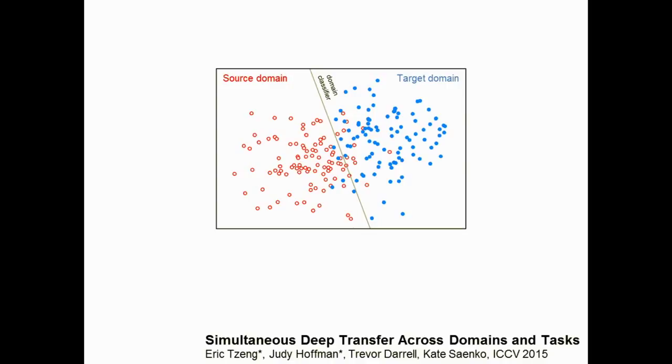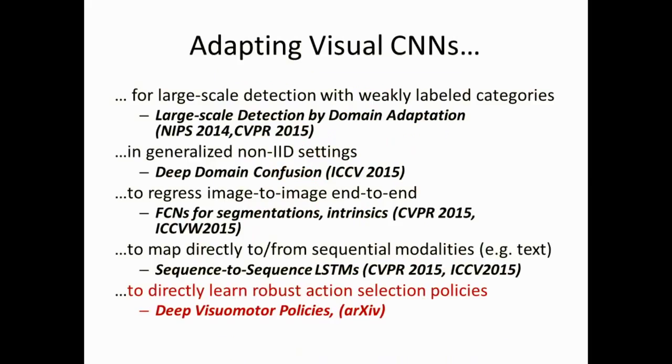The essence of this idea is how can you train on one set of data, say I get data from the web, but then I have to test or have my robot act in another world. We call this a domain adaptation problem, and we've recently been showing ways that deep learning can thrive in this setting as well. I won't go into detail, but I'll come back to this in a second. So there's lots of ways that deep learning models can adapt to new settings, new tasks, new domains, new modalities, and we have a slew of papers that I'll be happy to talk to you about.